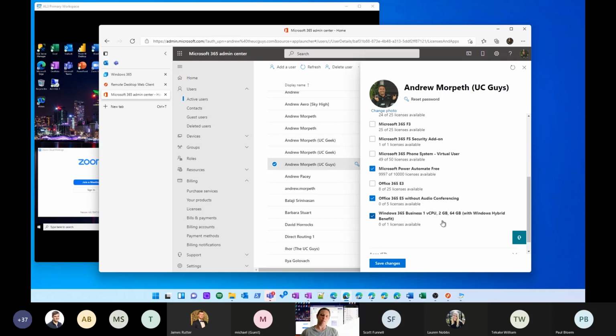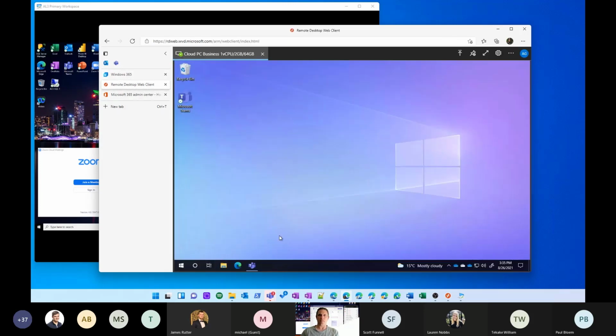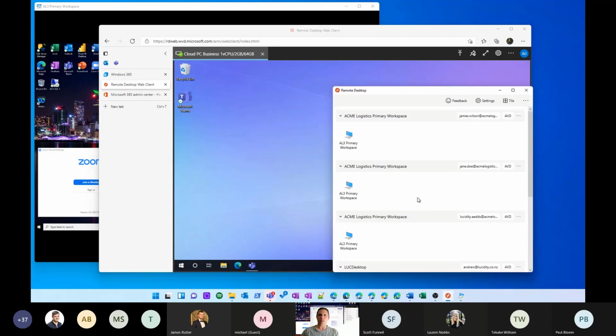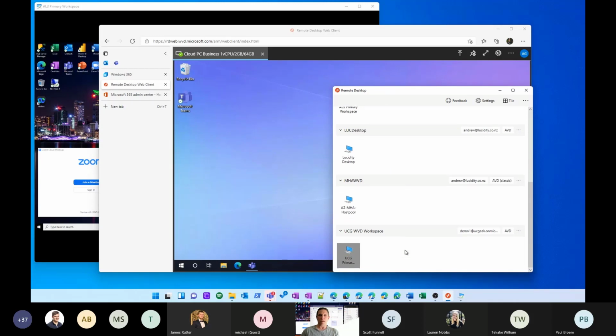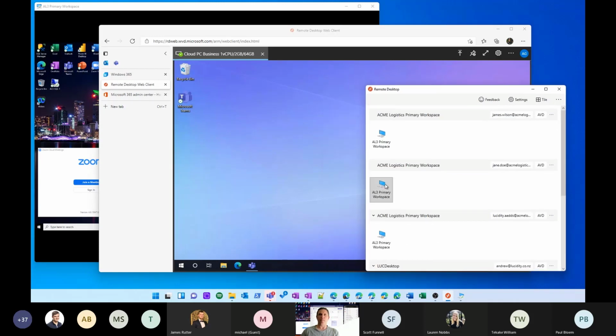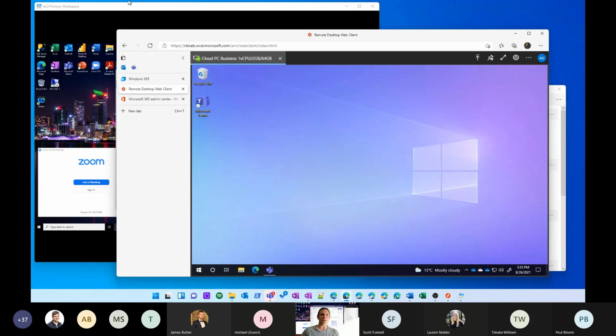Versus Enterprise, once you've done this part, you've still got to hook yourself up to Intune, and there are various other steps you've got to run through. And then you get the portal, and you can click open in browser, and you get this here. So this is me running in a browser. I could download the app as well. So this is the app. I've got multiple different desktops that I'm running. That's quick access into your virtual desktop if you don't want to use the browser. So that's kind of what Windows 365 looks like. Nothing too exciting. It's just a desktop, but there you go.